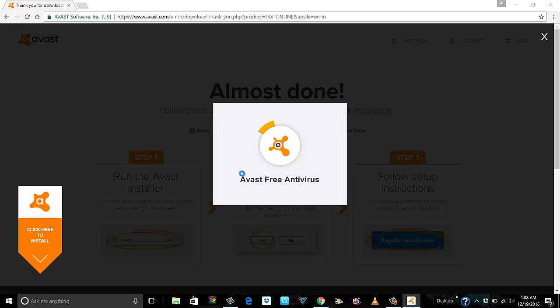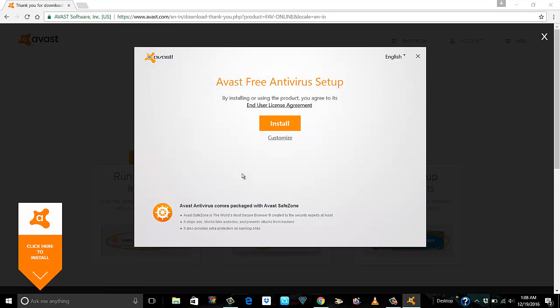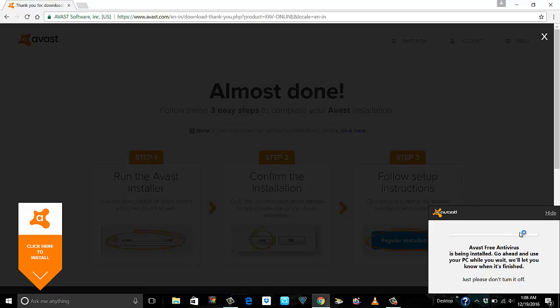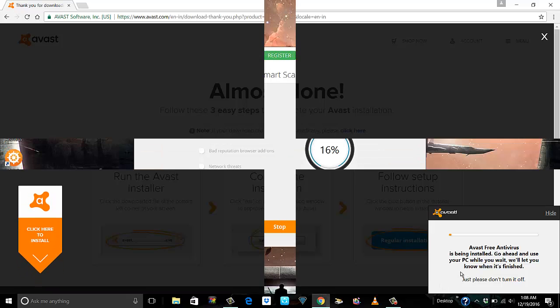Now I just wanted to say, like I said earlier, there are a lot of products available. You have AVG and maybe free versions of lots of things. I'm not trying to market Avast here, but in my experience, Avast is really good. And this time when I installed it, and I had earlier installed it maybe a week ago, I saw there were some really good features that came up with it and really took care of my system. So I thought of sharing with you guys. So there you go. Here it says Avast free antivirus is being installed. Looks like it takes some time.